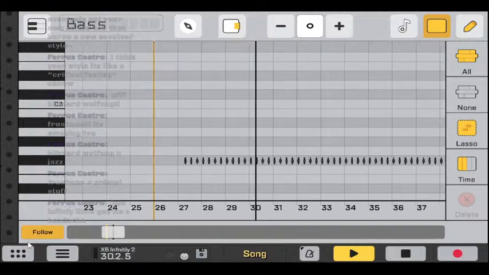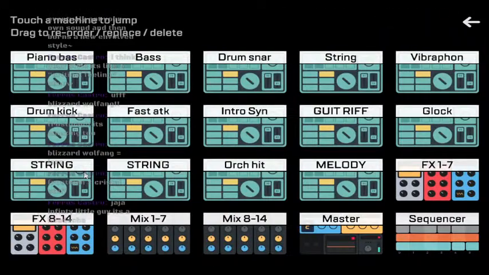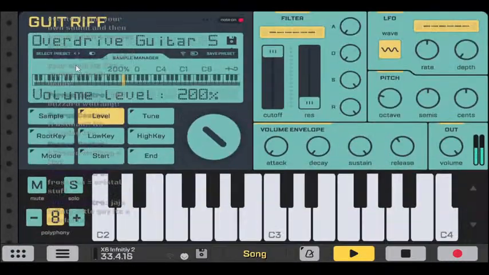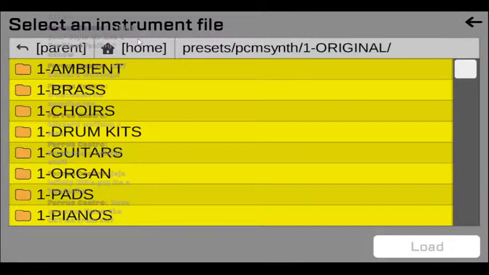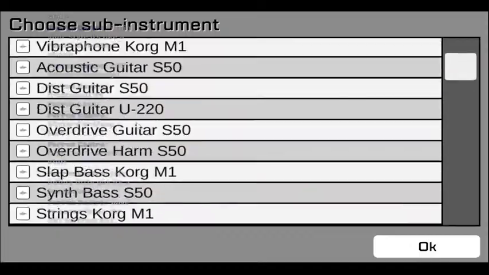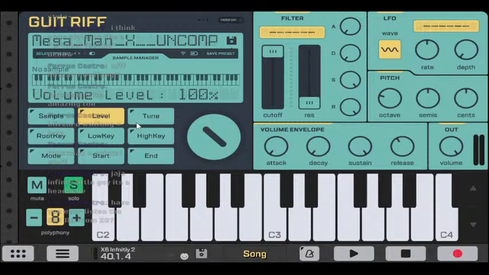Oh, I wanted to touch up on something, if it wasn't apparent, which I don't think it would have been. This guitar that you're hearing is from X1. Yeah, I think it was X1, like the X1 sound font and stuff. Another thing I like doing is taking SNES instruments and throwing them in there.